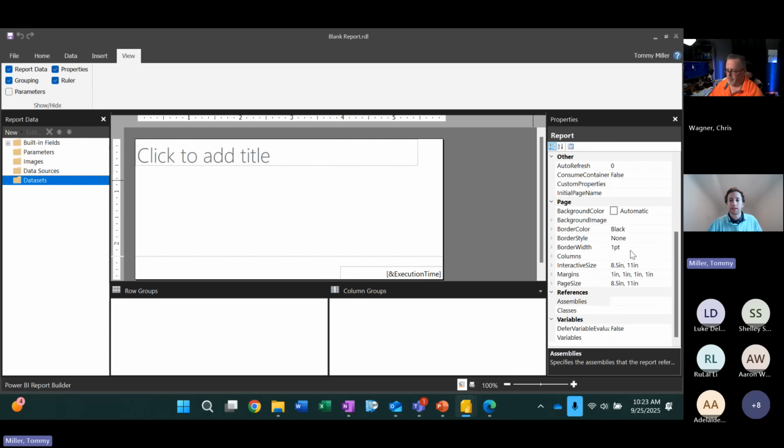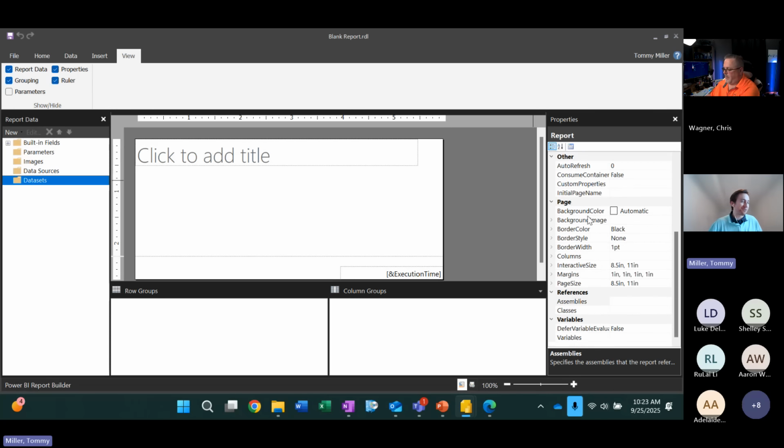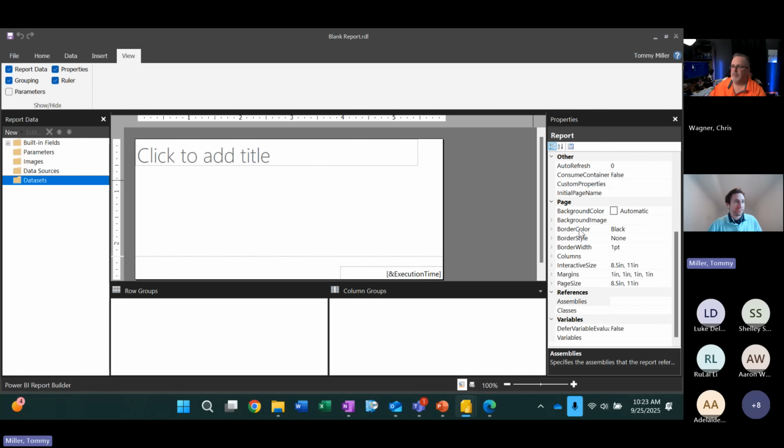From a properties perspective, there are thousands of different property options that we have within paginated reports for all of the different object types. Unfortunately, we're not going to have enough time during the demo today to get into each one of these, but do know there is a lot of stuff that you can control here within properties and all these objects. So really, no matter what that requirement might be on how something needs to look when exported to PDF or Excel, through playing around with all these different options, you're most likely going to be able to find a way to do it.